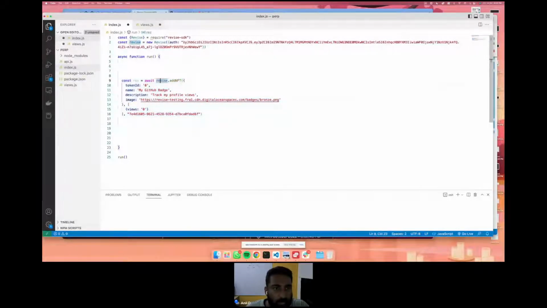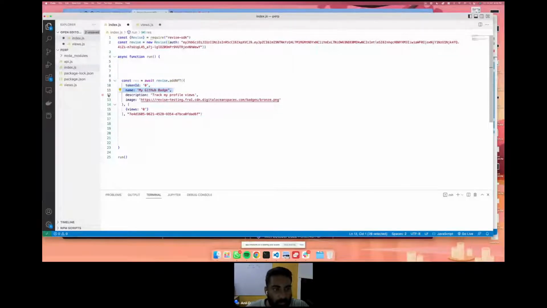So another thing we've done here, apart from adding the authentication token, is we instantiated the Revise object. So the object we receive has a bunch of functions on it that we can call. So in this case, we're going to add the NFT. Token ID is a compulsory field. We've got to give it a token ID so we are able to interact with it.